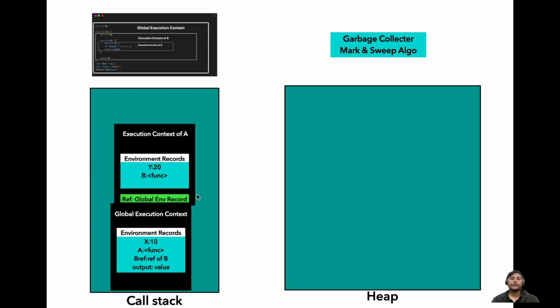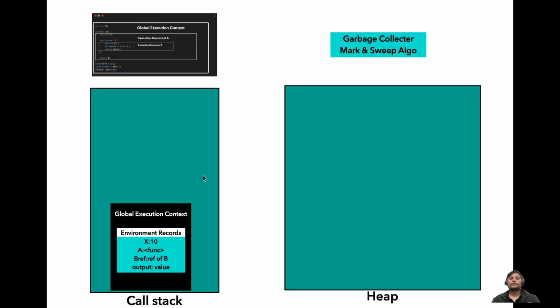As we have seen earlier, the execution context of the function A has environment records and the lexical environment. So here function A has access to the global scope because it keeps the reference of the environment record of the global execution context. Similarly, when the function A returned the reference of the function B, in that case, it will be popped out from the call stack. But here, as you can see, this is the environment record that would also be destroyed whenever the execution is done. So that will be destroyed completely.